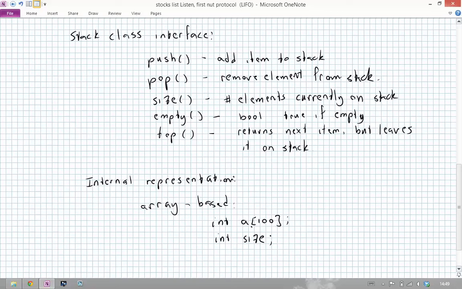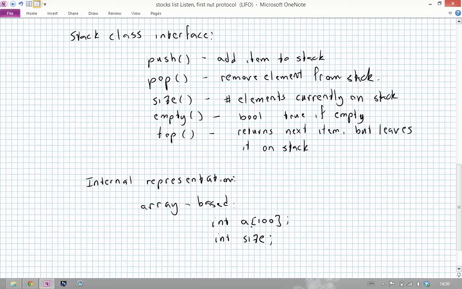Okay. Is this enough to represent everything about the stack? Well, you have to decide whether you're going to start, have things pop off the end. Yeah, so now we're getting into how you would actually write push, pop, size, empty, and top.